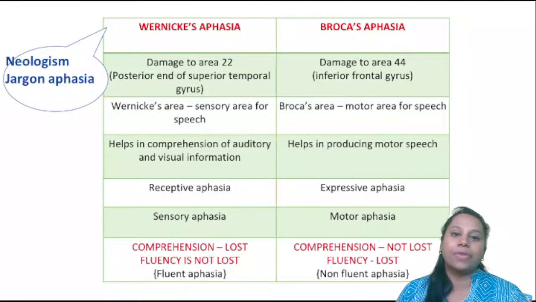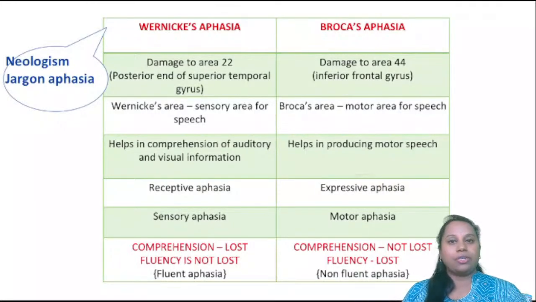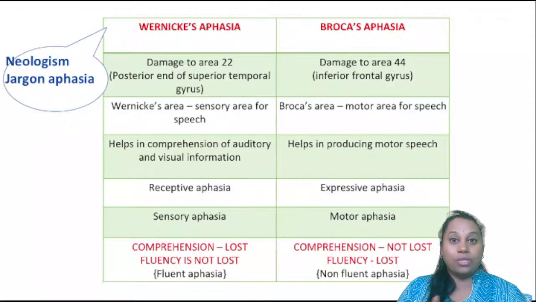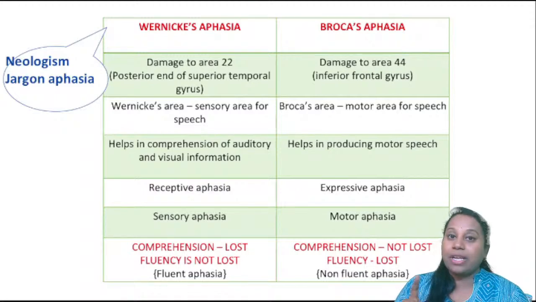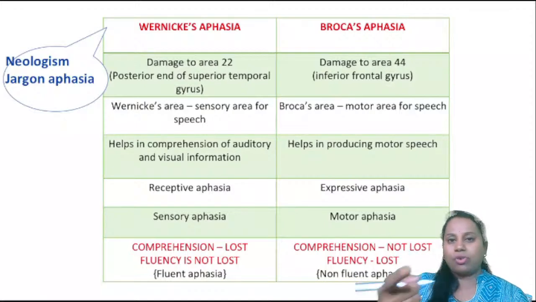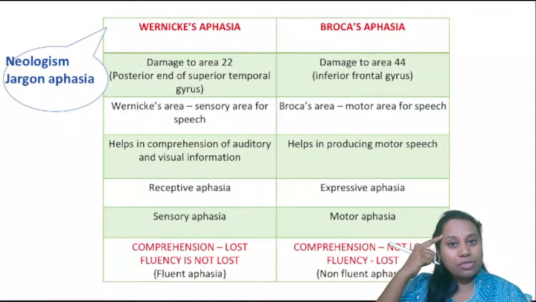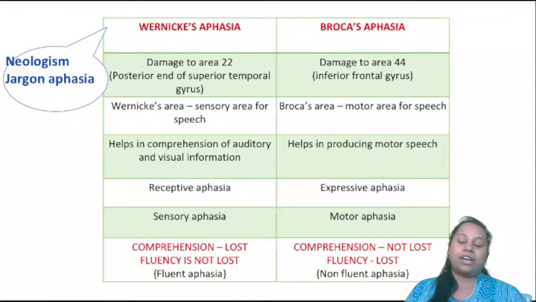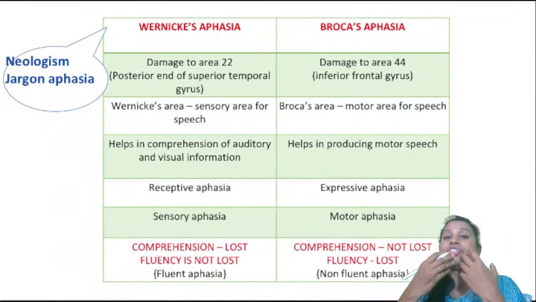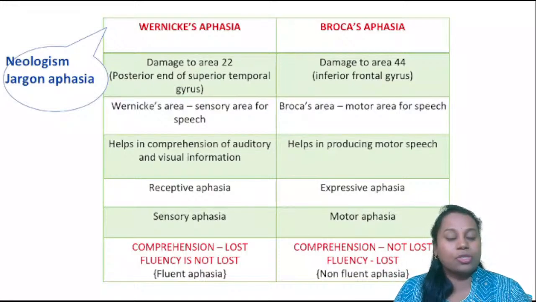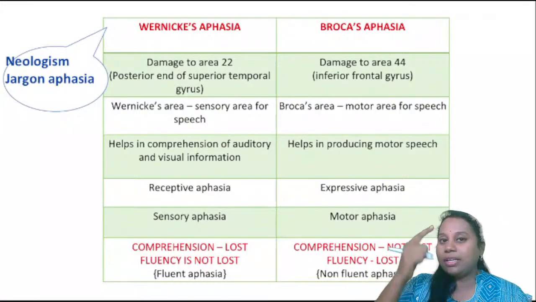Let's say there's a patient who has a mouth ulcer, an injury to the mouth, and therefore he is not able to speak. Can I call it aphasia? No, this is not aphasia. Aphasia is any damage to the language areas or speech areas of the brain, either Broca's or Wernicke's. Only if there is damage to the speech areas of the brain and therefore the patient is not able to speak, do we call it aphasia. If you have an ulcer in your mouth or lip, an injury to your lips or tongue, or a cut of the tongue, and therefore the patient is not able to speak, that is not called aphasia. It is related to the speech areas of your brain.